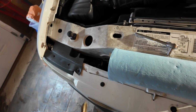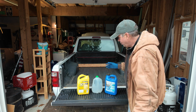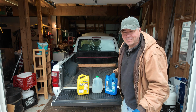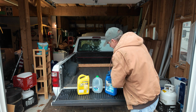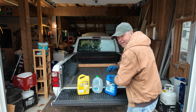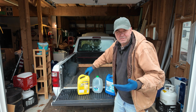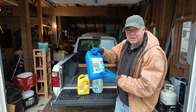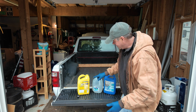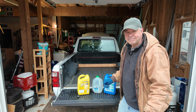No screws or bolts left over. That's always a good sign. I'm trying to do this right, which I don't normally do. I normally buy my antifreeze and mix it with tap water, but this time I bought a gallon of distilled water, because you really should mix antifreeze with distilled water because it doesn't have the contaminants or the hardness of the water. So I've got an old empty container that I saved, so I'll put half of the new antifreeze in there and then use the water to top them off.